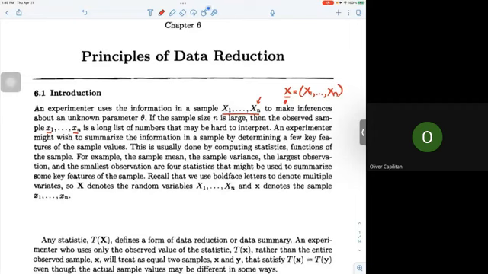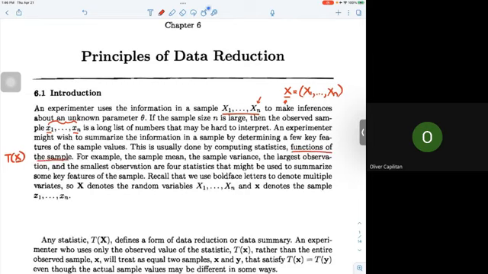So we have a sample, and then this is the observed value of our sample. But sometimes it can also be called simply a sample. So you should know when to use observed sample or sample, because sometimes the observed sample is also read as sample. Okay? So we have a function of the sample, say this function T, and this is our sample, which is actually a vector of random variables. So this is it.